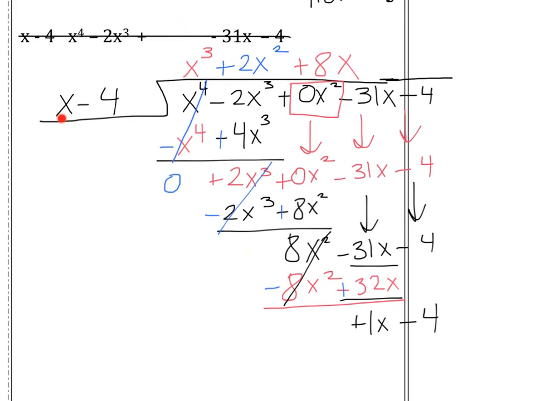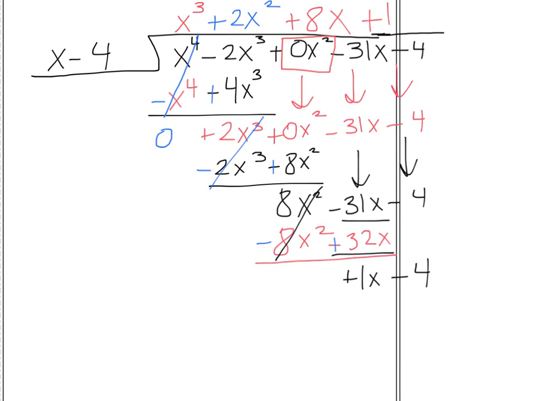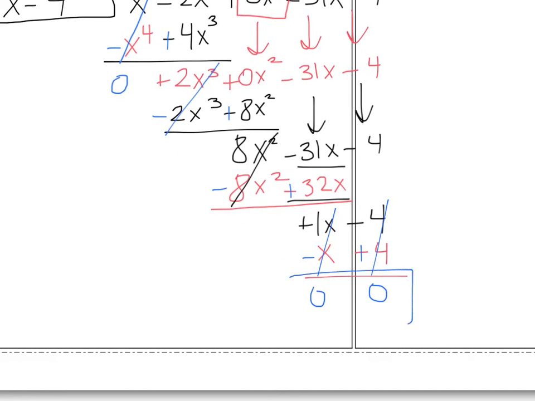So what can I multiply x by to give me a 1x for x? That's just a 1, because x times 1 is x, it's itself. So x times 1, that's going to be giving me x. Negative 4 times 1, that's going to give me negative 4. Don't forget to change the sign, so that's going to become negative, that's going to become positive. So x minus x cancels out. Negative 4 plus 4, that cancels out. So as you can see, I do not have a remainder. So my remainder is 0.